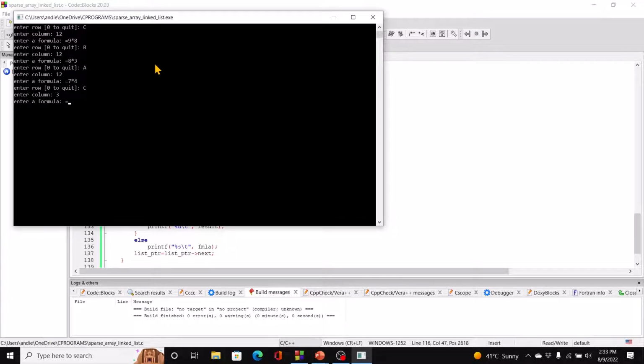Let's enter a formula there and A2 for the column, and let's enter this as a string and 0 to quit. And there we have A02. We have that as a string, and the others we have as a calculation. Right, so I hope that's clear. Now moving on.